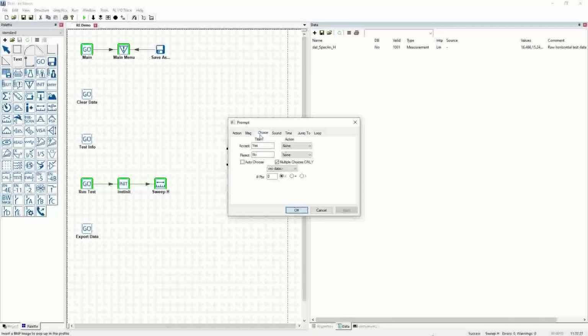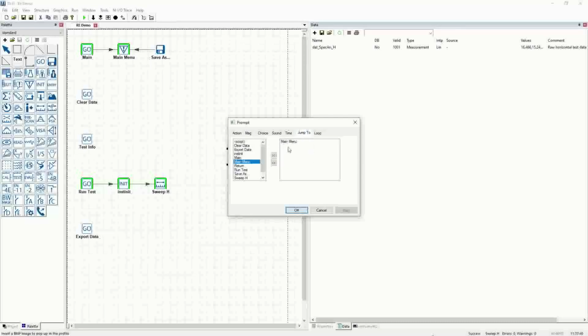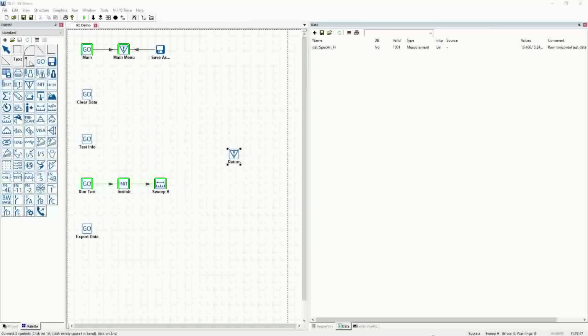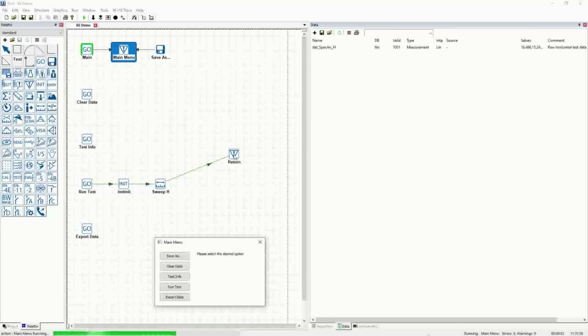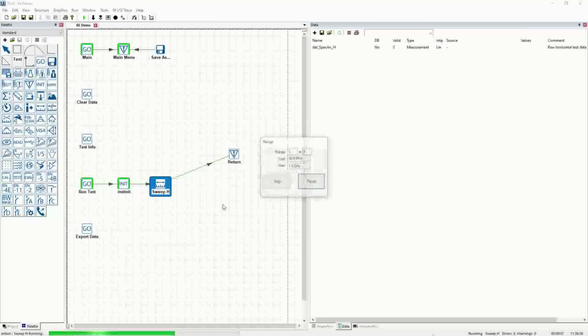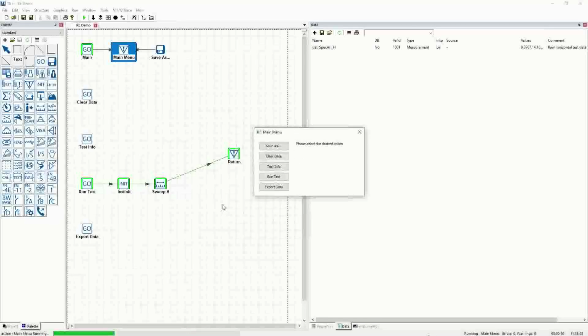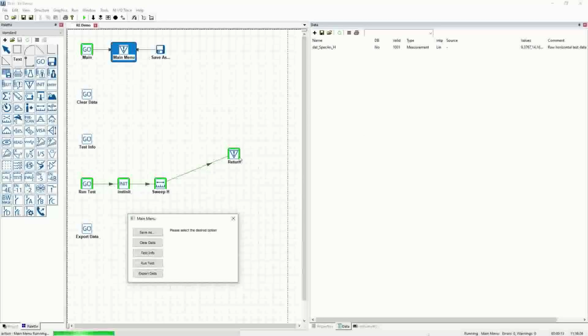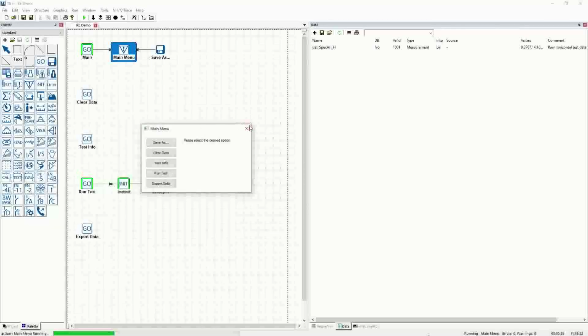Logically, it'll come into the action, say multiple choices only, see that there's only one choice, and the logic will say, well, we have to pick that one. So when we wire this in, we'll go from the sweep, and I'll run this now, and you'll see that when the sweep is complete, it'll go to the return and jump back to the main menu. Great. So now we've got it to where it'll run back. As we work through this profile, we'll add clear data, we'll add test information, we'll add other things, and we'll tie them all to this jump so it goes back to the main menu and we'll have a tidy small profile that completely works, which is what we're working towards.